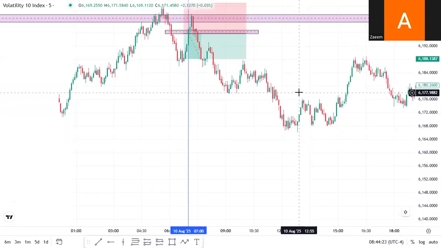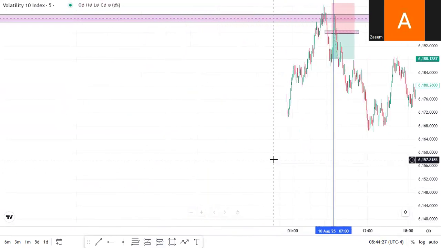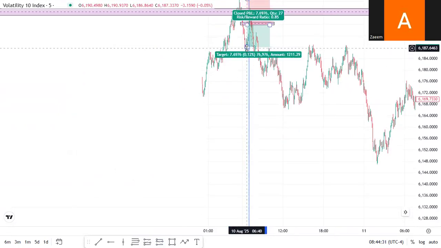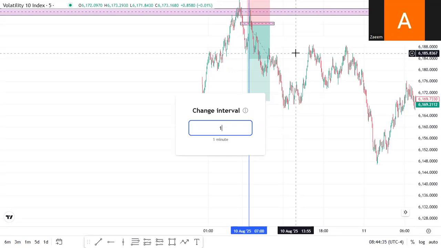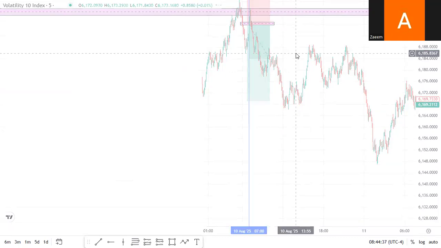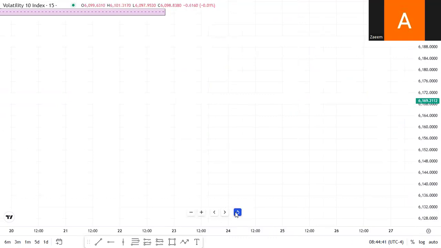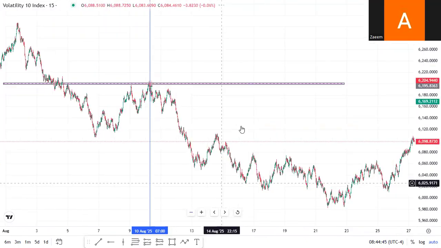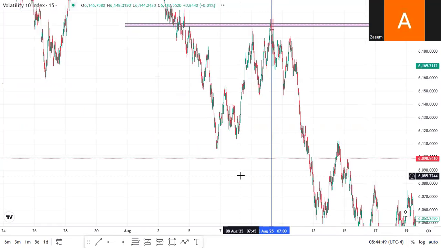Then what do you have? I told you this strategy, the minimum you should target is 10R. And there's a way I used to target it. I'll go to a 15-minute time frame, looking at where there is liquidity. So if you go to a 15-minute time frame, I want to spot where there is liquidity so that I can target it. So I can see we have a liquidity here.